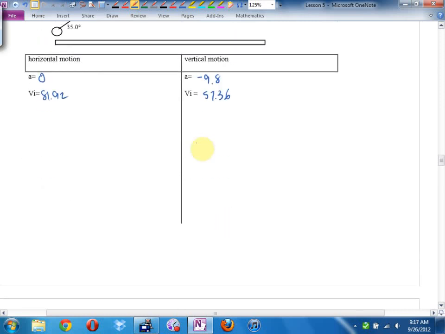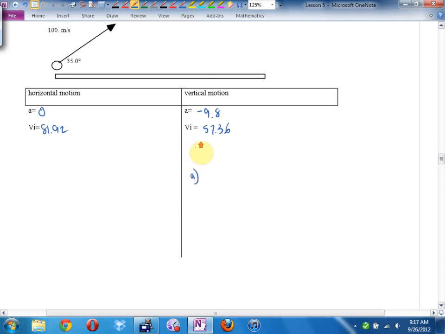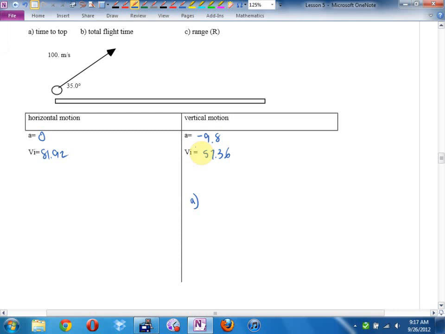Okay, let's do that right here. I know one more thing at the top. This is my third piece of information. You know what I know at the top? Vertical velocity, don't I? What's my vertical velocity for a split second at the top? Right. Vy final is 0. Hey, I now have 3 pieces of information. Means I can find the fourth.